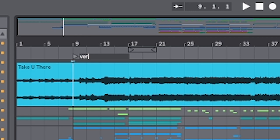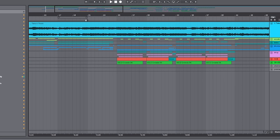So then you get an actual structure of how this song is made, and then you can start writing for each section versus just writing loops and hoping that ideas come to you. And as a way to keep the ball rolling even more and actually get that song finished before you decide, oh, I want to end this session, try to finish producing in a place that's easier to start. Does that make sense?